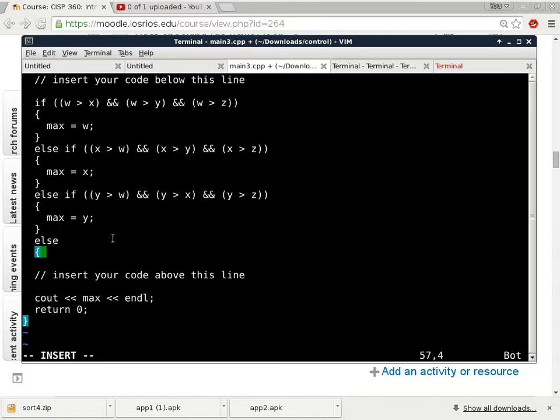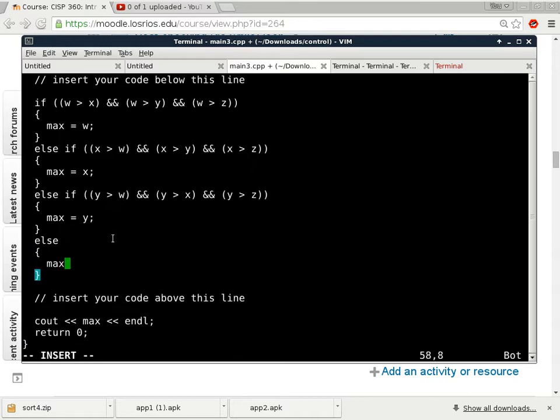By the time we get to this final else here, Z has to be the maximum, because we have just ruled out that W is the maximum, something is larger than that. We have ruled out that X is the maximum, something is larger than X. And we have ruled out that Y is the maximum because something is larger than Y. So by the time we get here, we can just say else, a catch-all for the other cases, because Z is the maximum.